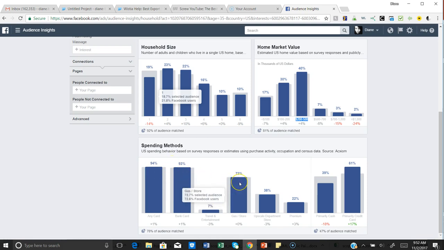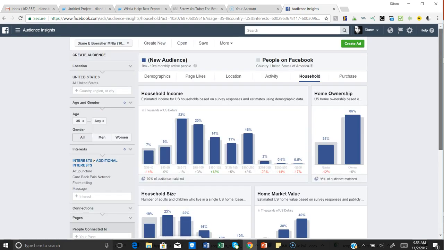Okay, let's see here. 73%, they use a gas or a store card. That's good to know. 39%, they use cash. That means they have money. Okay, but they have less cash on hand, probably because most people are kind of going to this, in the country and in the city, I guess. So, this 39% doesn't really show us much. Primarily credit card is 61%. That's 17% higher. So we know, again, that they have access to funds. So we don't have to be afraid of charging a little bit more for our product as long as we can justify it.